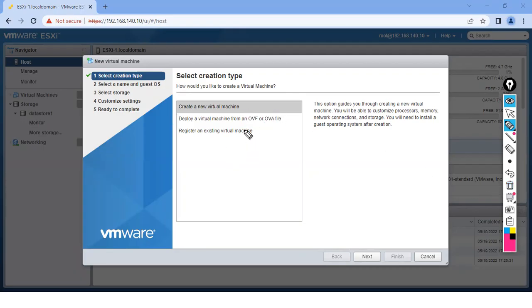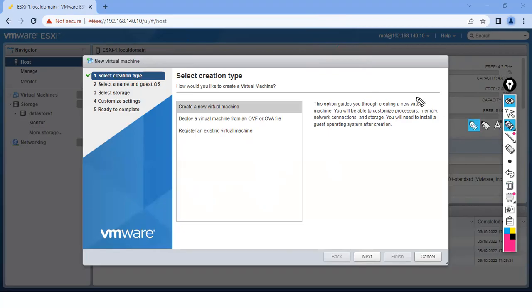So what is this ready-made virtual machine? What they do is they create the virtual machine, install the operating system on top of the virtual machine, and install the application. Everything is ready there. All you need to do is deploy that ready-made virtual machine. We are going to see that deployment with vCenter server. vCenter server is available as a ready-made virtual machine. You will get the OVF or OVA file of vCenter server.